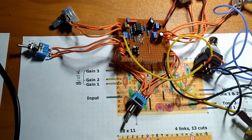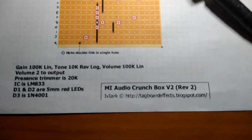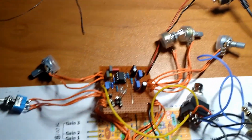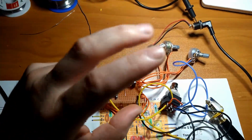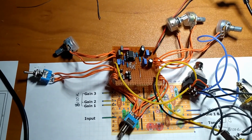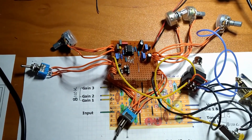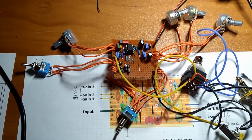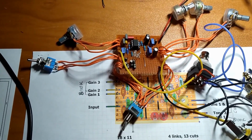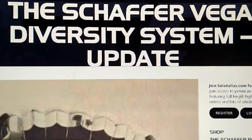So we're going to make an effects pedal, and we're going to start with some other circuits as the basis, and we're going to change them, modify them, and improve them, as it were, to make something that I want to make. So in order to get an Angus Young in a box, you basically need two things. Like we mentioned, we need a Marshall Plexi or an old Marshall amplifier. And the other thing is you need the Schaefer Vega diversity system.